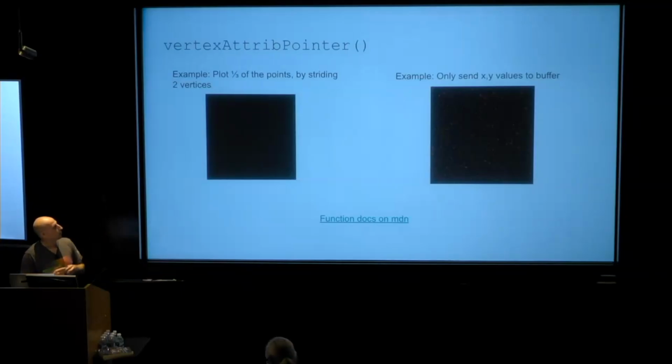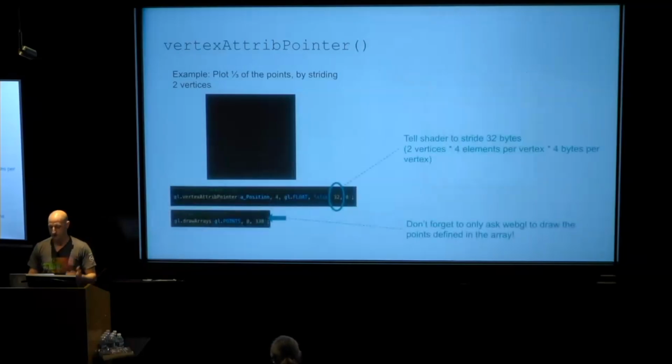And then over here on the right, what if I'm wasting a lot of data by putting a bunch of zeros in for the Z element, or zeros and ones for Z and W? They're always 0 and 1. Why bother filling it up with all that information? So you could create a new buffer and tell the vertex shader to only use 2 elements. That's essentially what you're doing here.